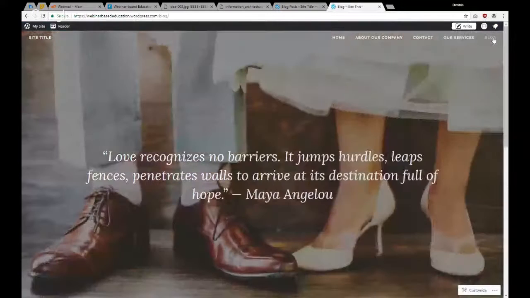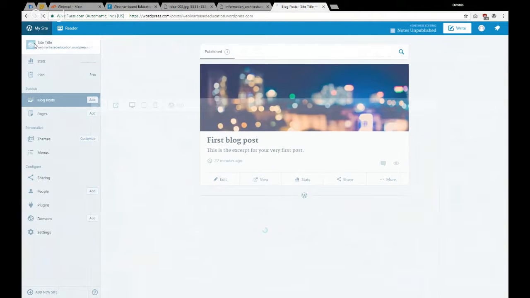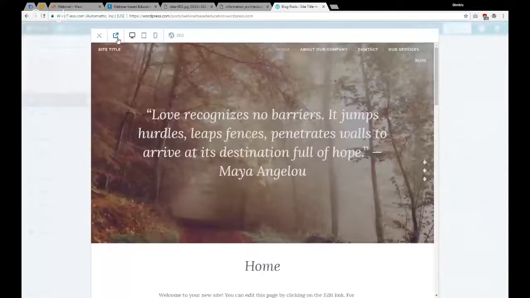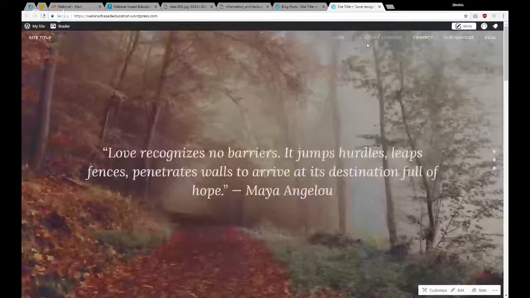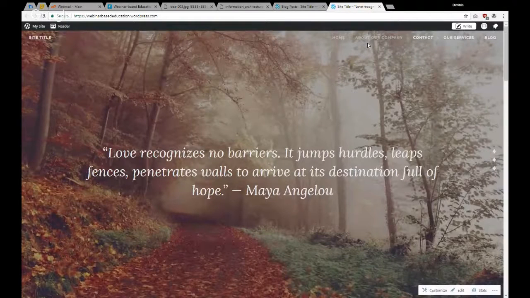If I go to my blog here, by the way, I don't want to confuse you. In order to see my page, my blog, in order to preview it, I just have to click on here and then click this button here, which means open in a new window. So it will open my website in a new window in order to preview it.